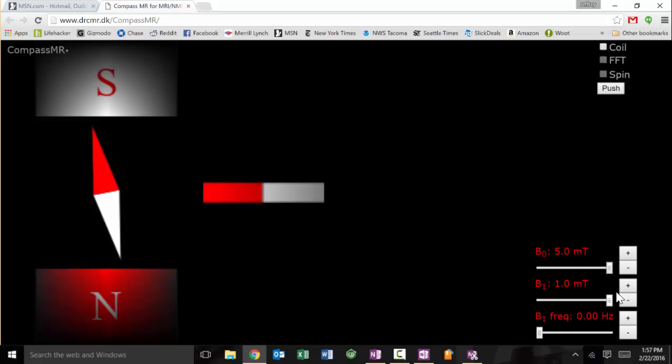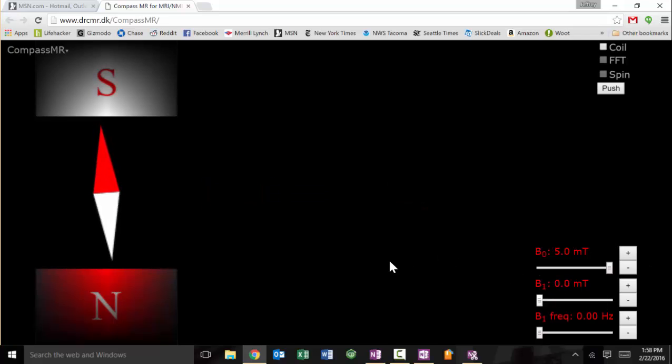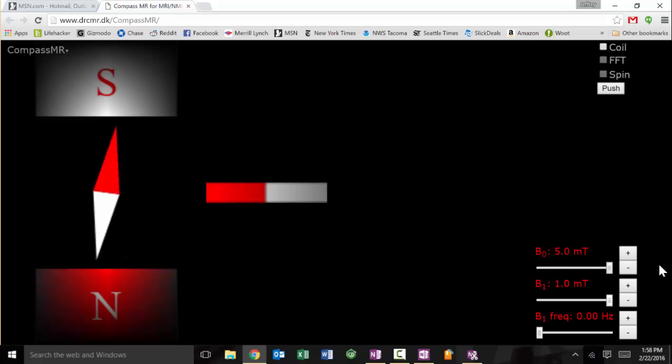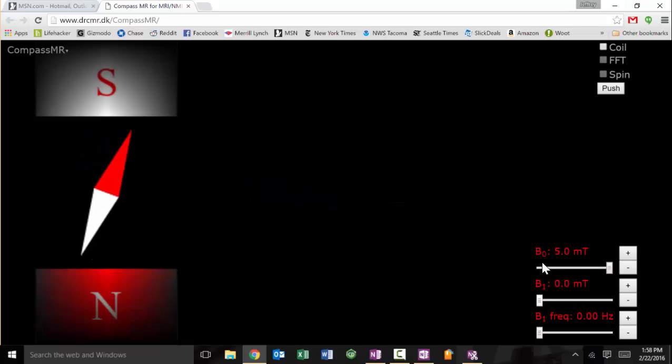So imagine that I start pushing this magnetic field at a frequency, right? It's not really doing much. However, if I slow down, it's kind of like pushing a kid on a swing. You've got to push it at the right frequency, and when you do that, you hit something called a resonant frequency, where you can knock a nucleus completely off axis from a magnetic field. That's exactly the principle of NMR, is you take your sample, you align it in this giant superconducting magnet or permanent magnet, and then you use a perpendicular electromagnetic field to knock your nuclei off axis, and then it will align back into the magnetic field.